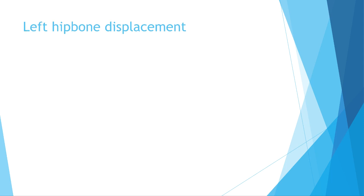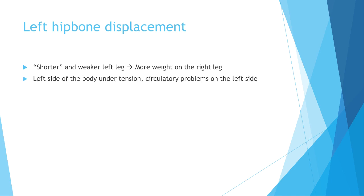And now let's see the most common symptoms met when there is a left hip bone displacement. We may recall that it will give the impression that the left leg is shorter. Thus, it will be less solicited, and so it will tend to get weaker, because the weight of the body will be mainly on the side of the longest leg, which means on the right side. As we told before, all the left side of the body will be under tension with circulatory problems, etc.